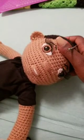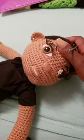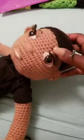I do have a video of me actually removing a doll from the wash machine. And this doll has been washed several times. It's actually my daughter's, one of her first dolls.